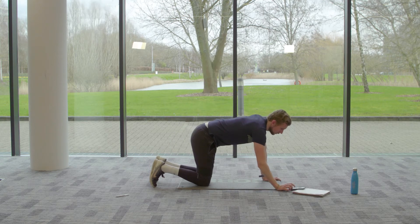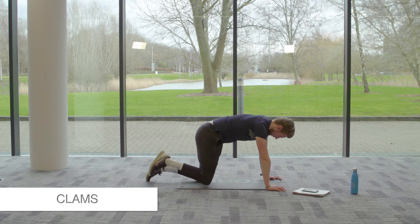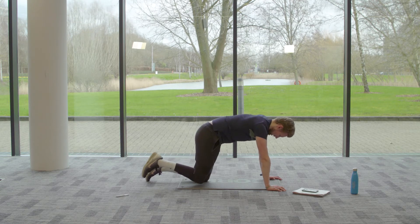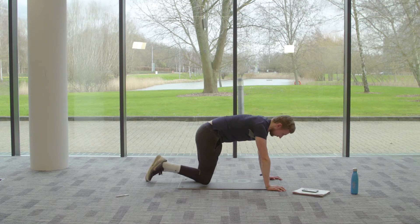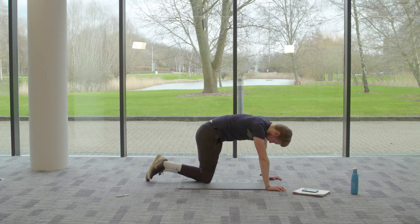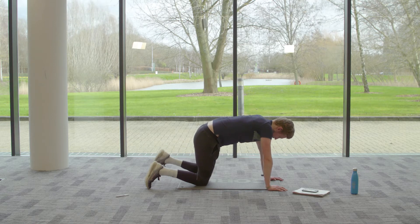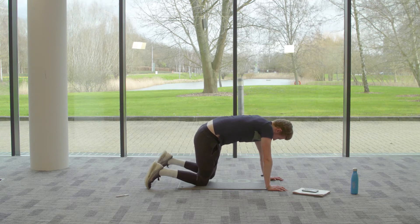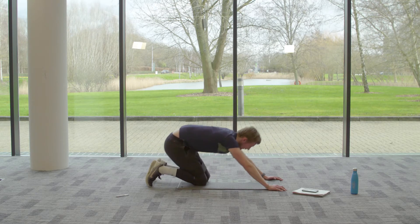Going in three, two, one — let's go! 25 seconds on your right side to begin with, all-fours position, pulse to the side. Push the knee to the side — it's an absolute burner. Five, four, three, two, one — okay, switch sides! 25 seconds on the other side, let's go, push out to the side, all-fours position. Hold the leg off the floor and feel the burn in that left hip flexor. Ten, nine, eight, seven, six, five, four, three, two, one!